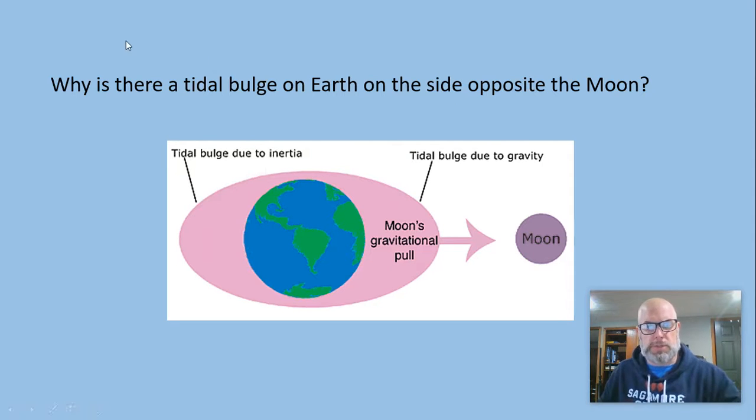So what's happening here then is the Earth is being pulled towards the moon. I guess the other part of inertia is that objects stay in place until a force acts on them. So the oceans on this side, the Earth is being pulled towards the moon, and then the oceans tend to stay in place, so it bulges out on that side in that straight line. So we get this gravitational bulge over here, another tidal bulge on the other side due to inertia. So wherever the moon is, high tide right below it, and on the opposite side, high tide, and low tide in between.